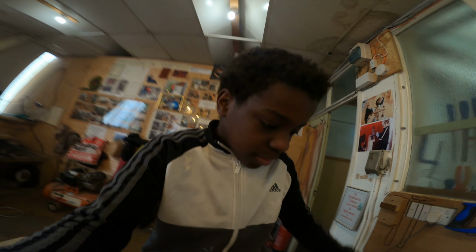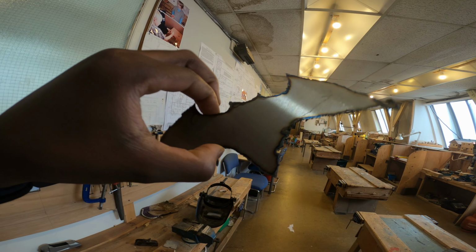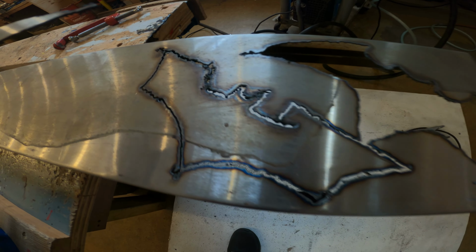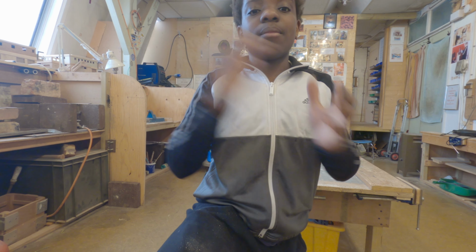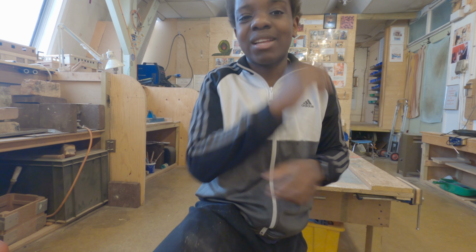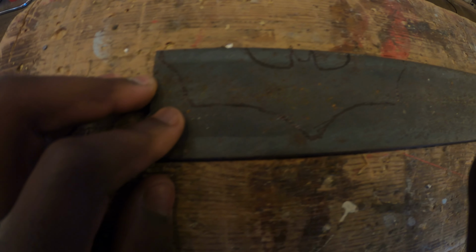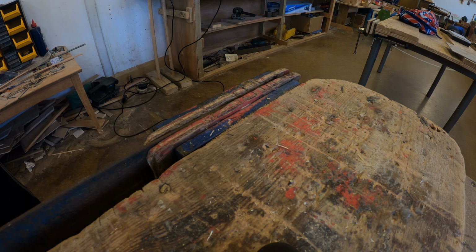Okay, so this is my first time using a plasma cutter. I have finished cutting out the patterns. They are quite messy. Not too bad. But I think I'm just going to cut out another pattern next time. So I'm just going to go ahead and start cutting out the pattern right now. Okay, so I was able to cut out the smallest pattern on here to draw it out. I'm going to go ahead and cut that out.